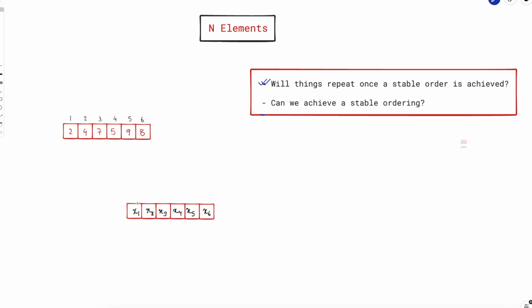Again, if this is a stable ordering, it means if you multiply m here, this would go here. And once you multiply m here, this will go here. And if you multiply m here, this would go here, because x1 was already smaller than x2. Again, if you multiply m here, this would go here, and so on and so forth. Now, you know that this will occur one time for sure, because x1, x2, x3, x4, x5, x6 were related to each other. So this will happen one time for sure, no issues about it.